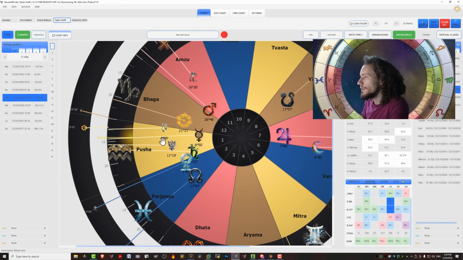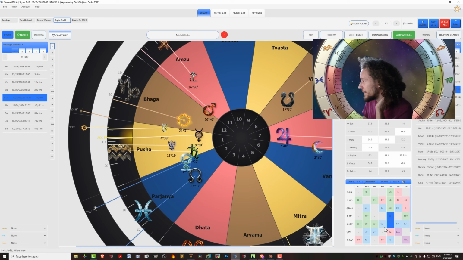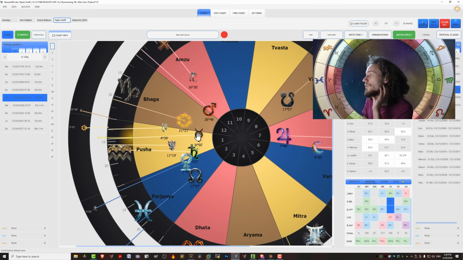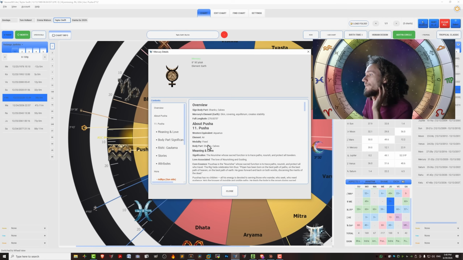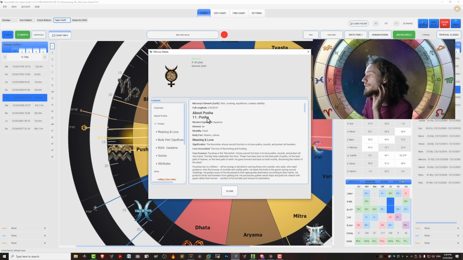So she has a strong Saturn, but in the first house is not so good because of the Digbala, which is one of the most important strengths. And here you can see that the Digbala is not so good. And so this is causing problems to Mercury especially, but Mercury is quite strong on the ascendant, but it's annoyed by the moon and by Saturn. So she has actually a very bad Mercury due to this. So this is how you would interpret this, and you can click on it and it will give you the explanation of it.